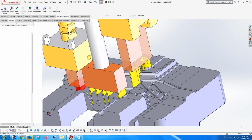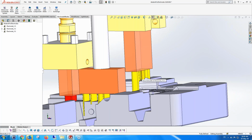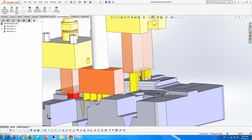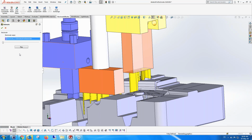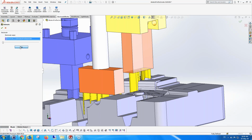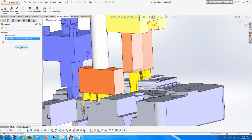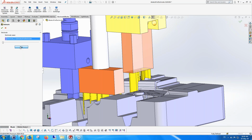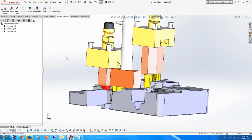Okay, so there we have the electrode, and you can see that it's similar. It's also an extrude type of electrode. It's similar to the others. Of course, there's all sorts of other functionality. We could, for instance, take this electrode and animate its movement. Depending on the setting here, there's a 10 millimeter clearance area above. That's why it's doing that. And we can check everything. There are a lot of things that we can do, which in this kind of demo I'm not going to show.